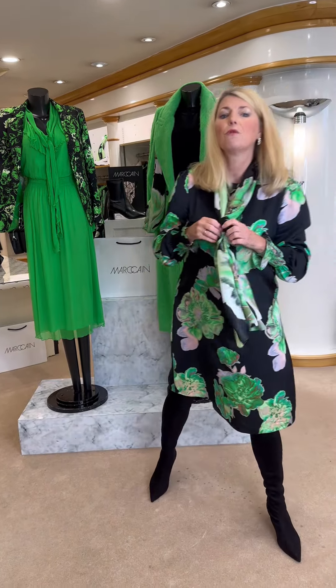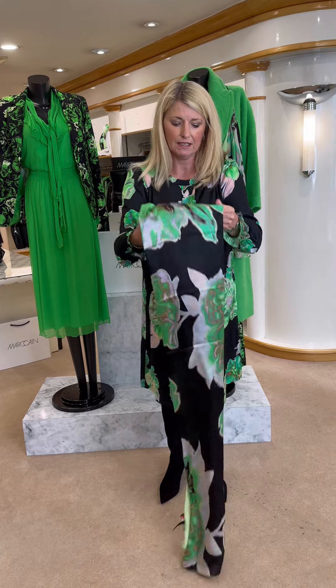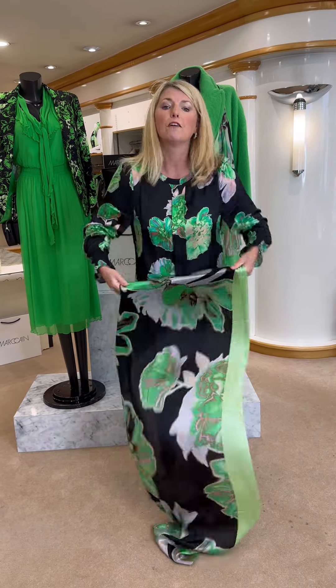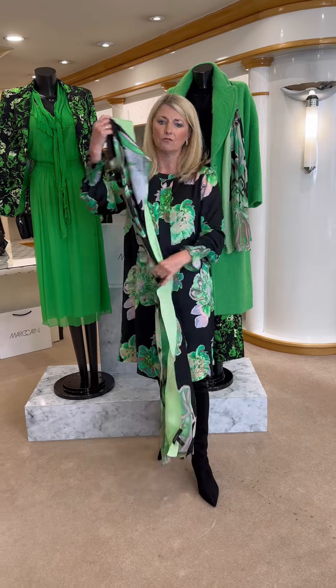With it, I've got the wonderful silk stretch scarf. This is a rectangular style in the same print as the dress I'm wearing. It's a lovely large size, which looks fabulous with a coat, all over black knitwear, black jackets, black coats. It just gives a lovely pop of autumnal colour into our wardrobes.